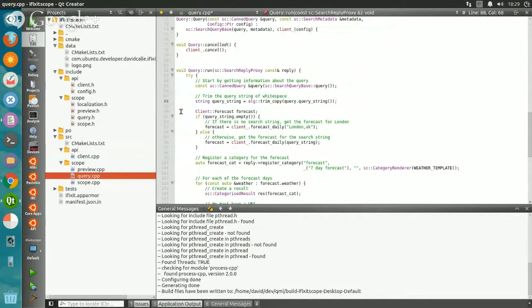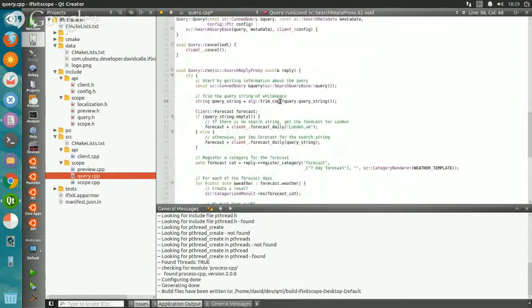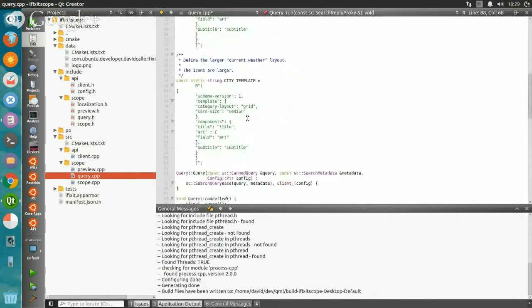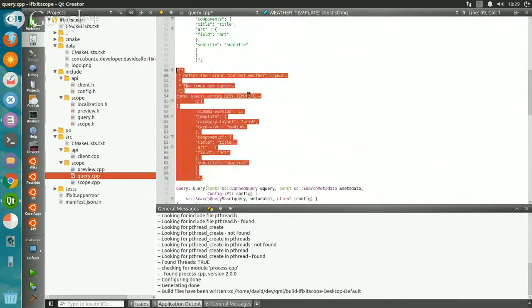Let me paste the file on IRC. Here you go. So, okay. We are going to remove. So these two green things are categories. These are the JSON definitions of scope categories. So we are going to delete the one we're not going to use.